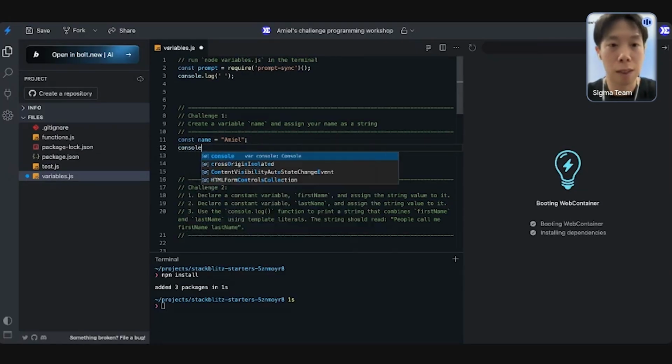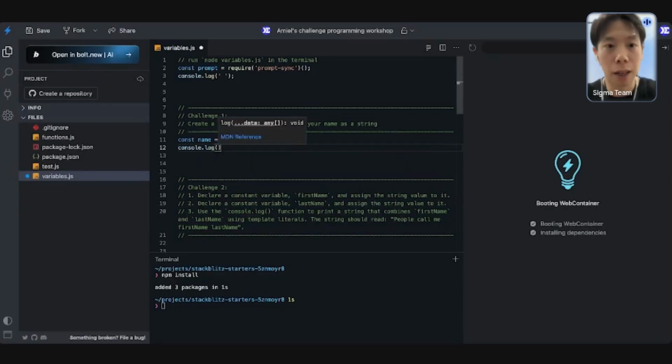To be able to see the output, go ahead and do console.log, parentheses, and then put the name variable inside console.log. Once you've done this, click save.